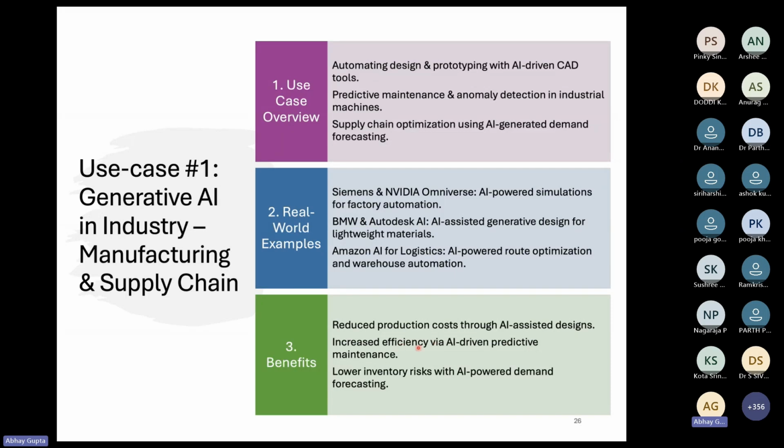So this is why there is increased efficiency from AI-driven predictive maintenance. Humans can also look at the photo, or actually visit the site and look at the bridge, or look at the machine and say it needs repairing. But AI can do it by predicting that it's going to happen by looking at the feed from a camera. So what is the benefit? You don't have to store all the parts. You can order parts on demand. These are the kinds of benefits that this use case offers.